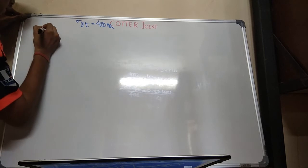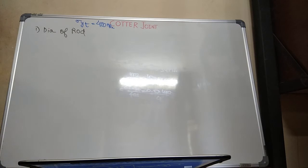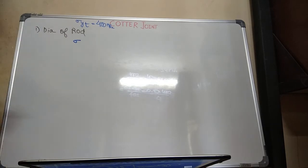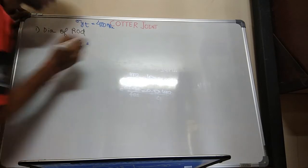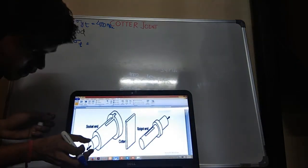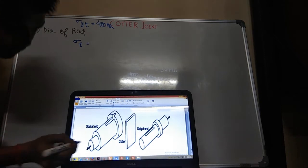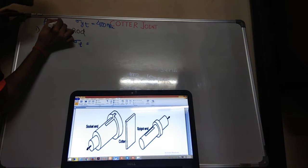First, diameter of rod. For the diameter of the rod, what is the force acting on the rod? Tension or compression. So sigma T equal to, what is it? How is the force acting over it? See, this is the rod. Force is acting in this direction. This is your P. So P which I have mentioned was 60 kilonewton.